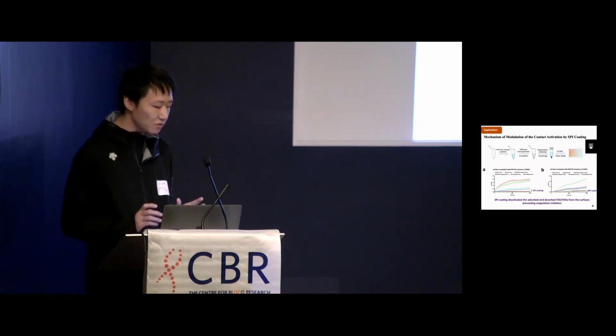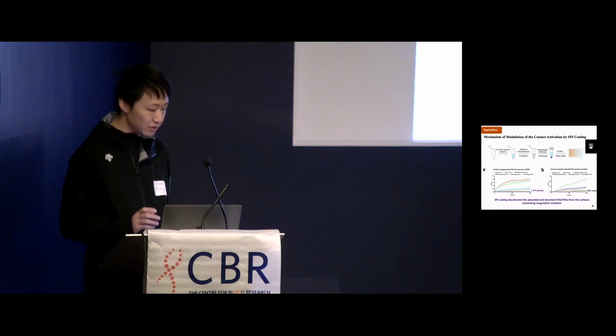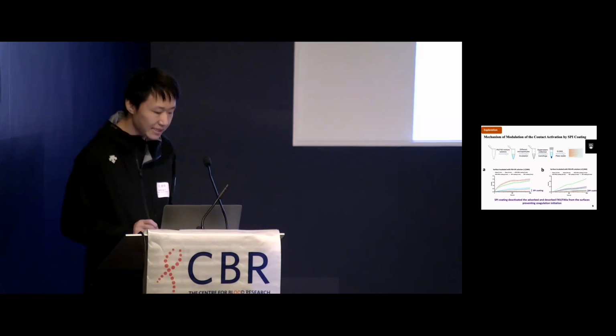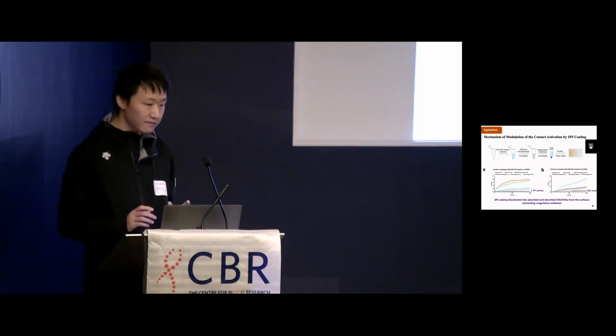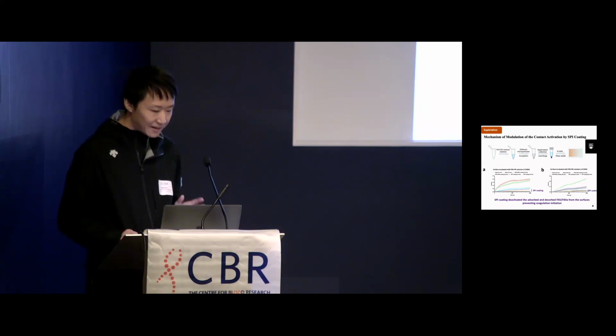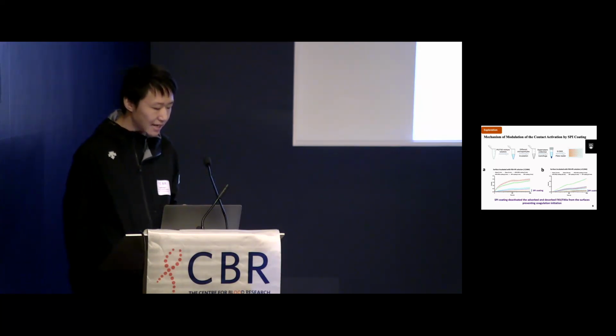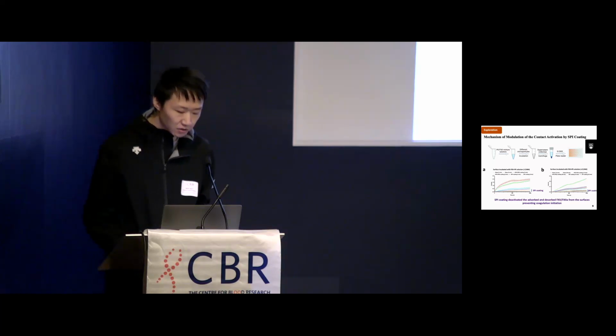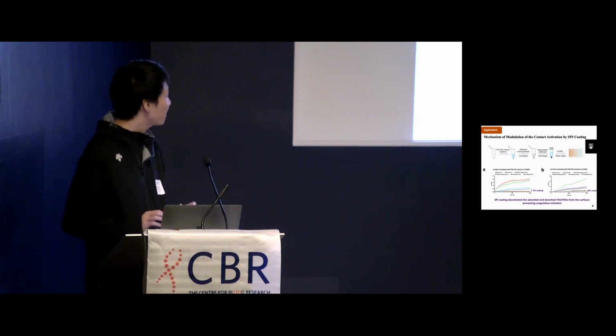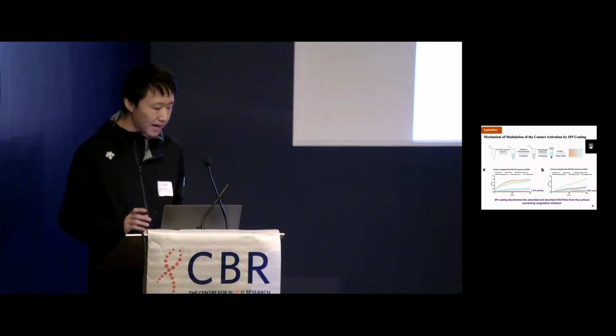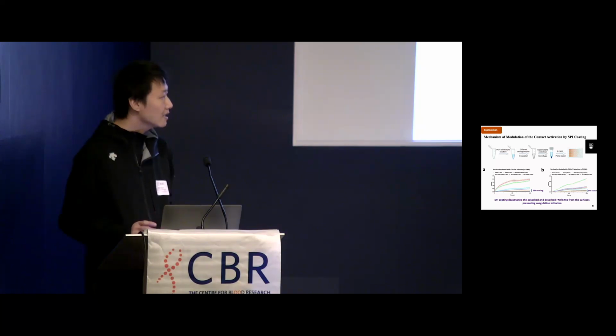Afterward, we collect the supernatant and add the colorimetric substrate S2302, and we can determine whether the surface can trigger contact activation within 5 minutes. Based on this model, the spike coating also shows low contact activation, low reciprocal activation between factor 12 and prekallikrein, compared to other surfaces like glass and other neutral hydrophilic surfaces.